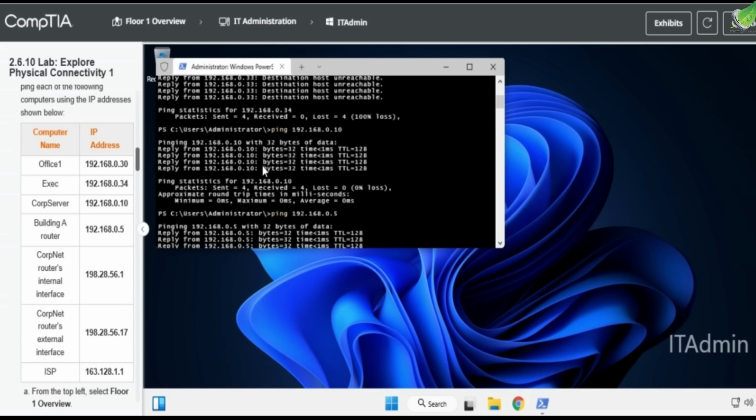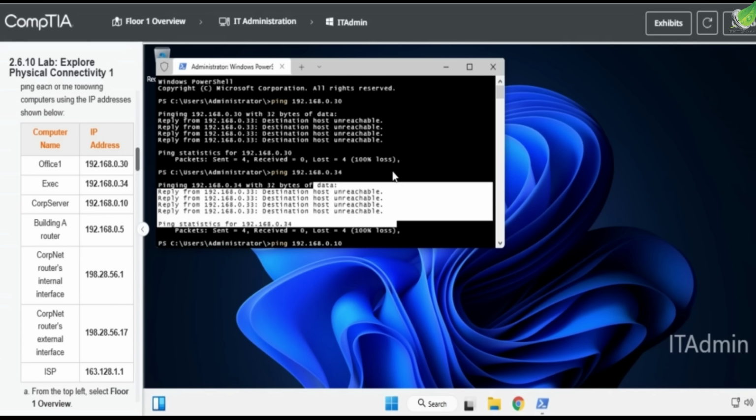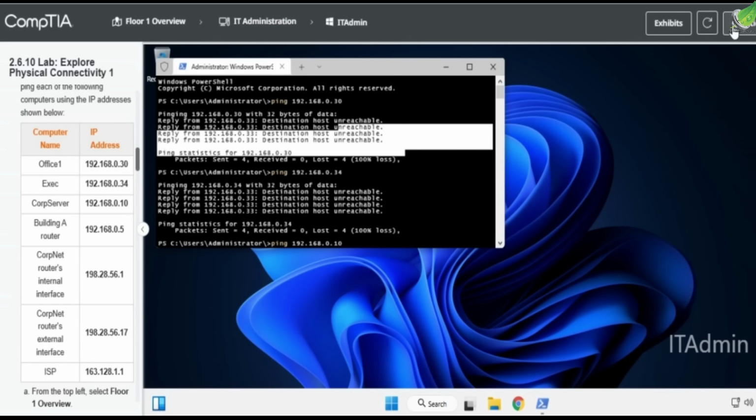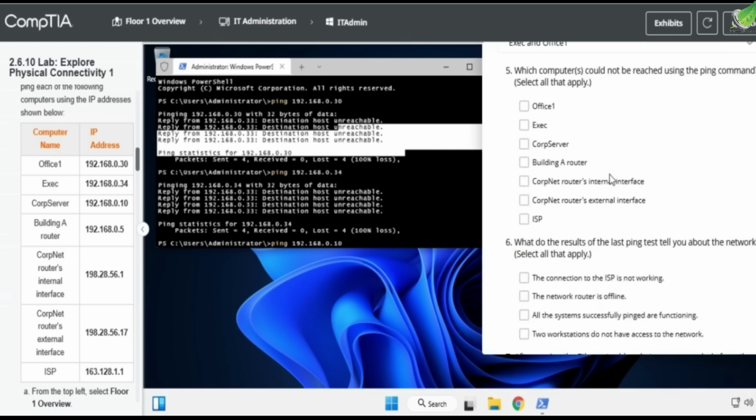So this timed out. This ping was successful, this one unreachable, and let's answer the question that follows.